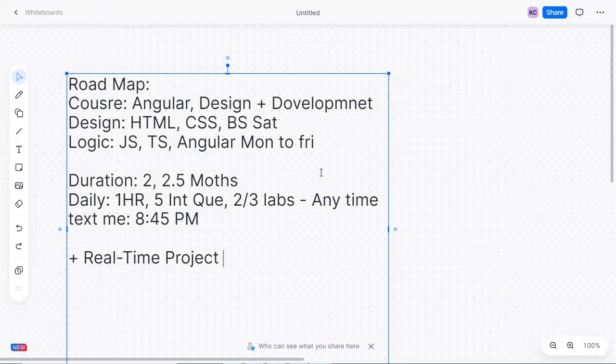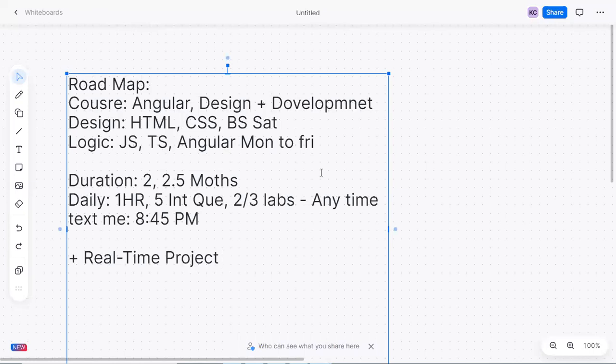Hi sir, should we revise JavaScript before starting TypeScript as well? Yes. Here I have a predefined structure. I will follow the structure, and you simply follow me. Definitely in 2 months I will make you perfect. It's not about JavaScript and then TypeScript and then Angular. Whatever I'm going to deliver in the session, please try to follow that.